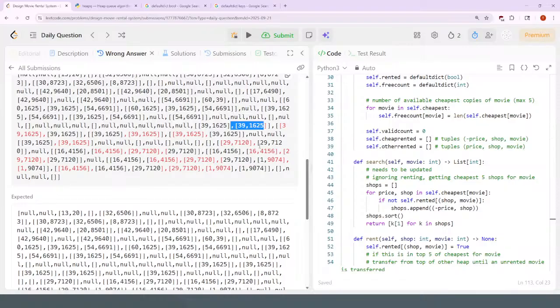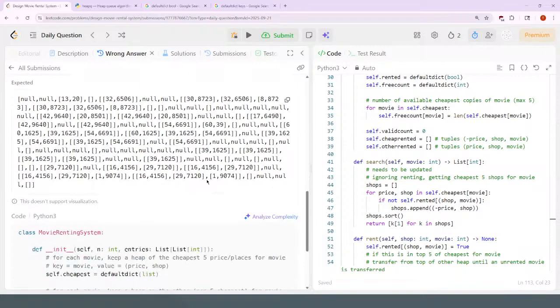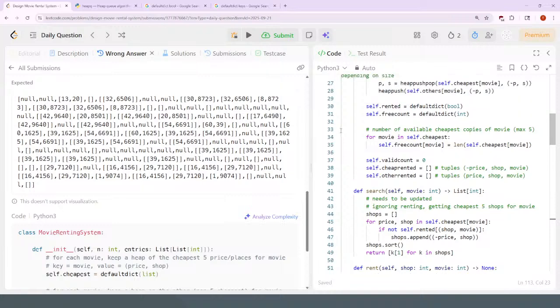I see. I wish I knew which query this is that caused this. 39,165.